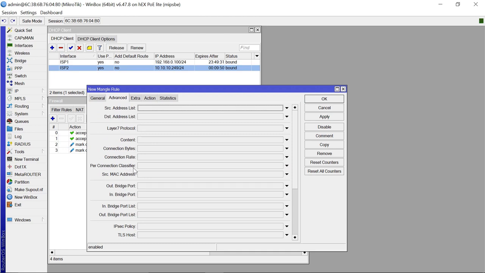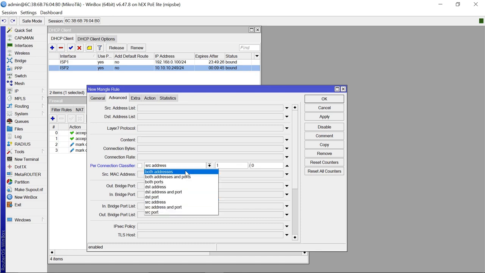Then you come to advanced, and then you come to PCC. PCC is basically per connection classifier, and this is going to be both addresses, and the value here is going to be 2, and this is going to remain as 0.